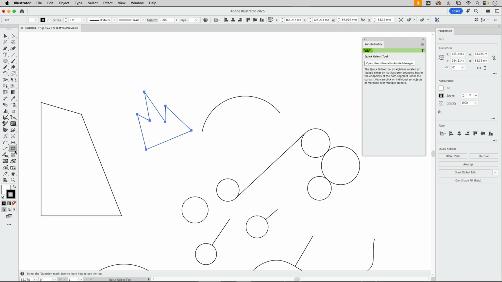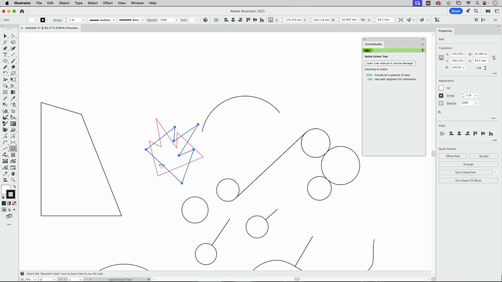The next thing we have is the Orient tool, and you can use that to rotate something with reference lines. So let's just take this, and I'm going to draw a reference line here. And now by pressing Shift and rotating, you can orient this line in 45-degree angles, like so. We can also use the Quick Orient tool, just pressing Alt and clicking on this line, and that line is horizontally aligned, just like that.